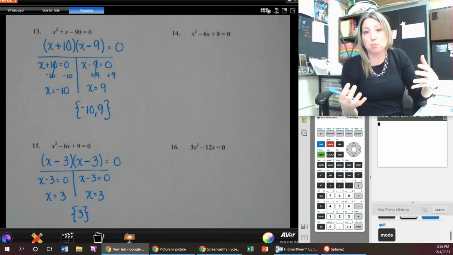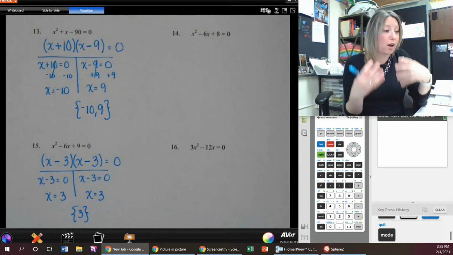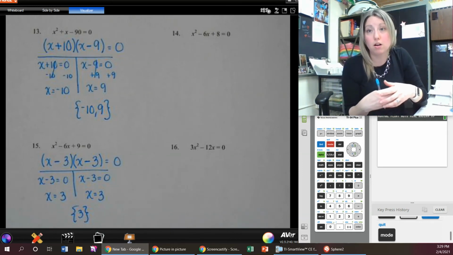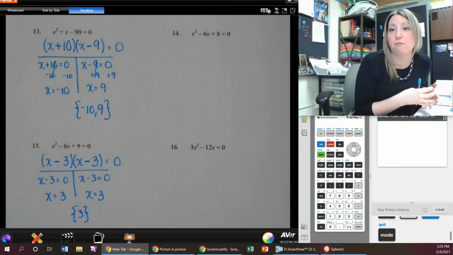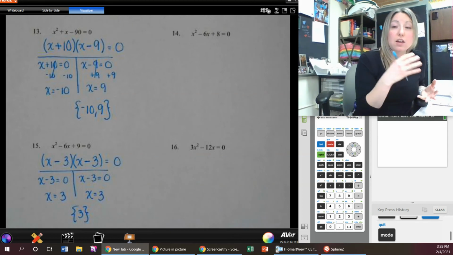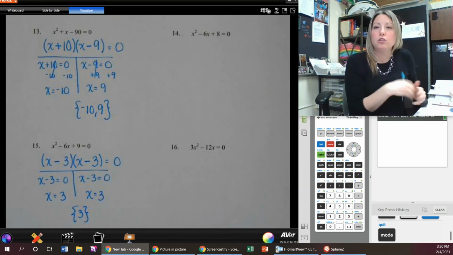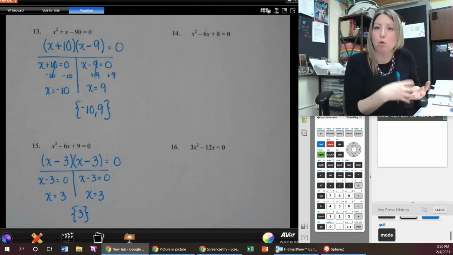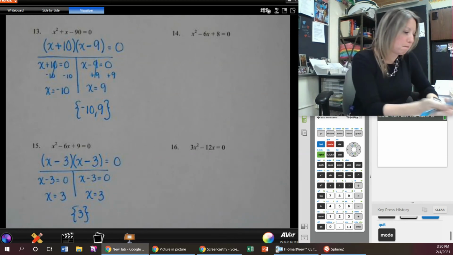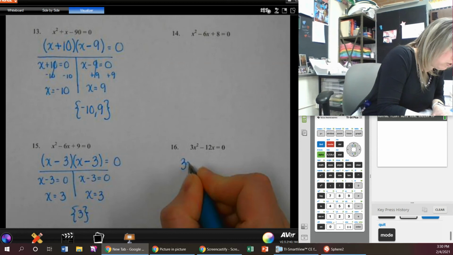I know 3 is not a perfect square. I know 12 is not a perfect square. I know x to the first power is not a perfect square. That means it has to be GCF. That's the only other type of factoring for a binomial. And then I think, oh yeah, 12 and 3, they're both divisible by 3. X squared and x, they're both divisible by x. So 3x is my GCF.